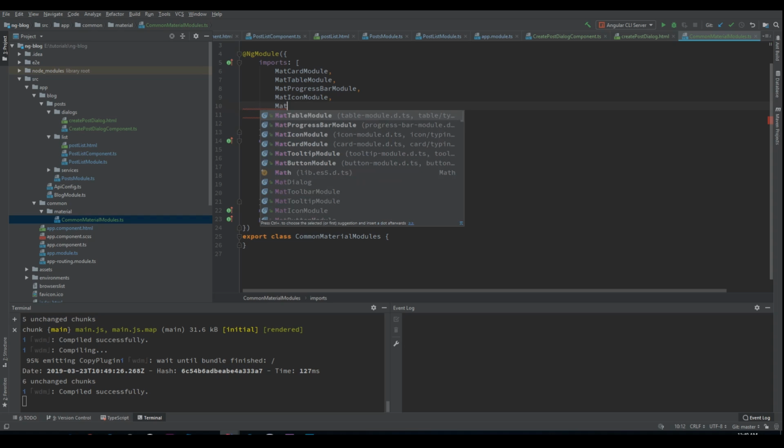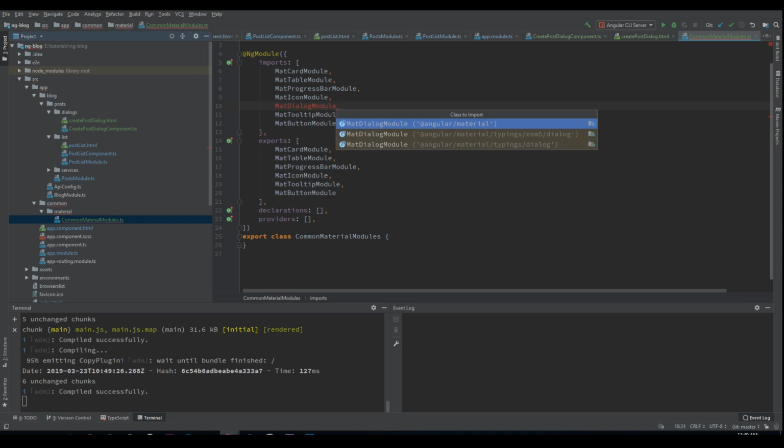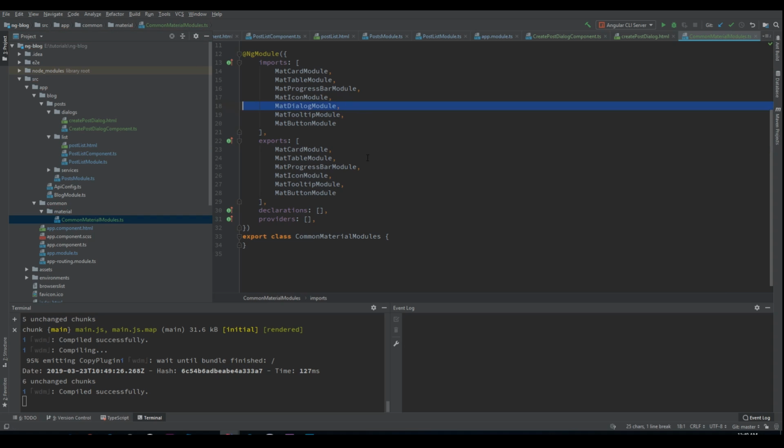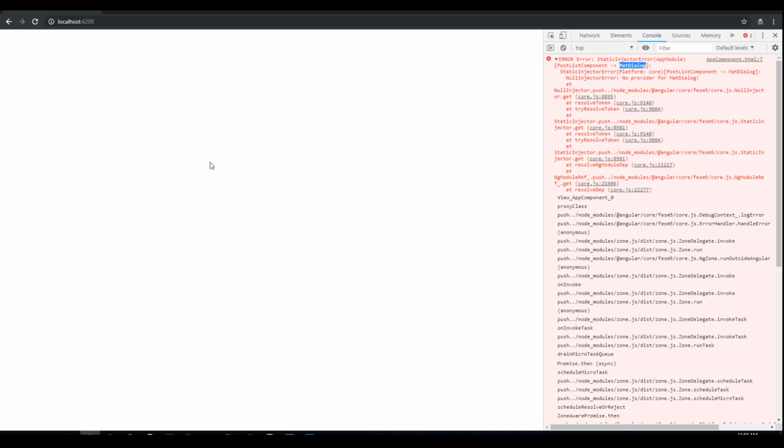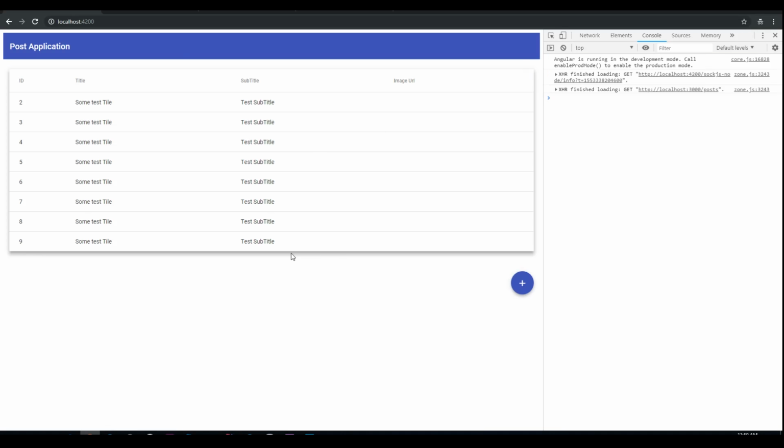So we will say import dialog module here, and we also export it to other modules. Now let's see if this changes. Yeah, you see the error is gone because we have imported the module itself.